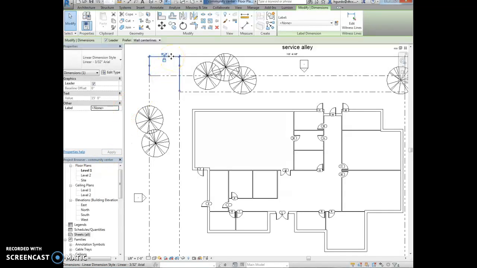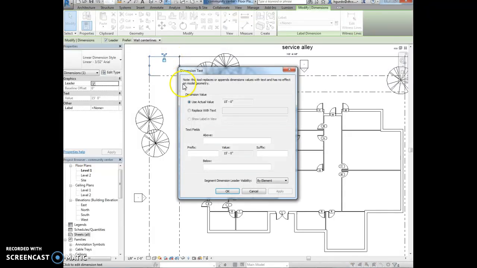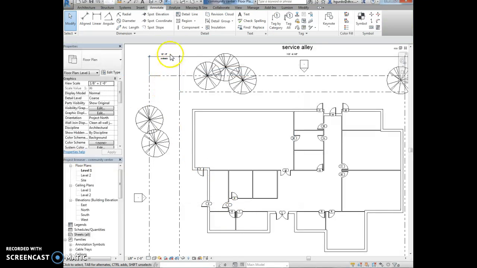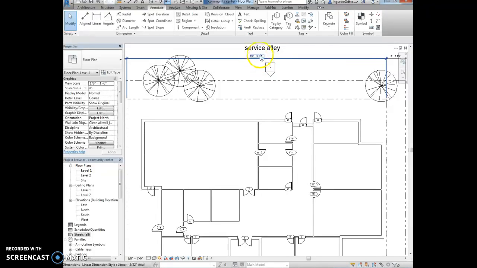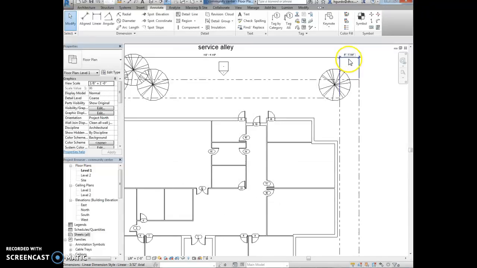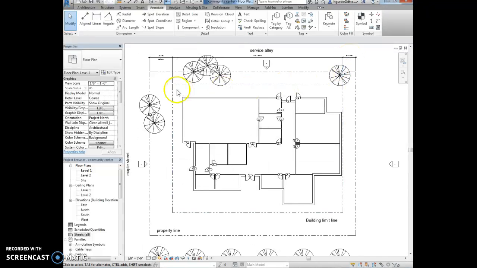You can also double click on the dimension like you're going to change it, and then in the field below type setback and then say OK, so that we know that that is the setback. So everything has to be dimensioned, and I can see right here that this dimension is actually not correct, and neither is this dimension for the setback. So make sure that you go back to page 2 and page 3 of the instructions and check out the setback distances so you can get those correct.